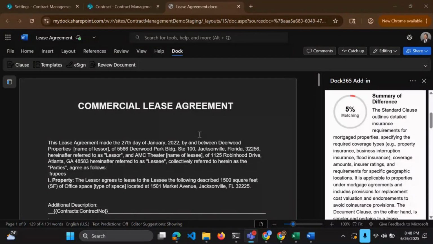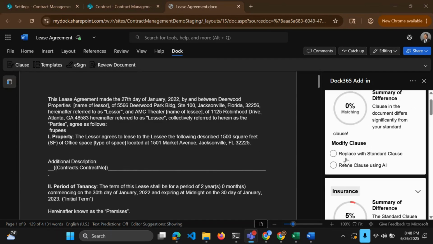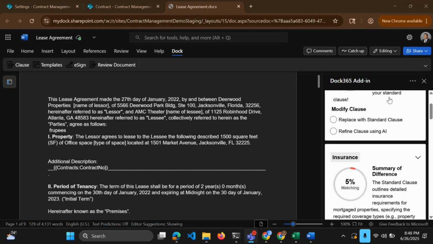So coming to the contract, thanks, Sriram, for the heads up. When it comes to this specific contract document, we have all the clauses that are there in the document extracted and have it ready here.